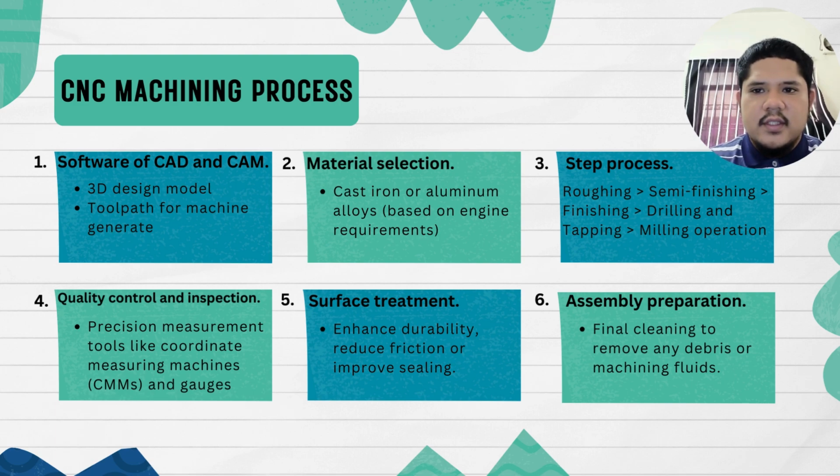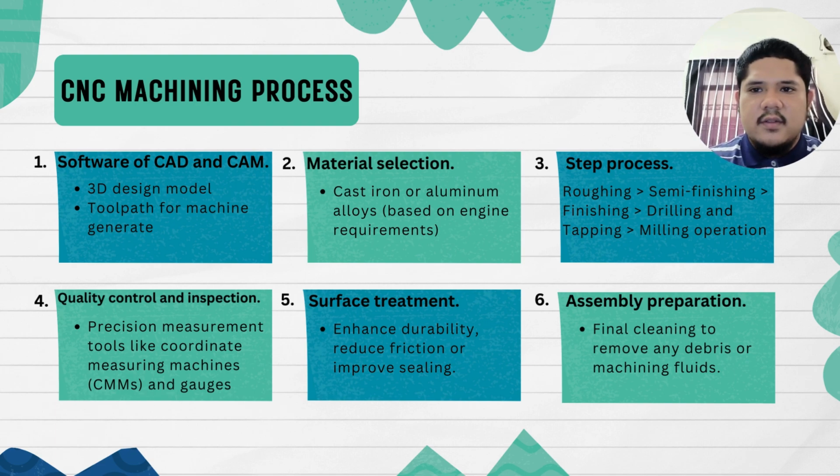Next, we go to the drilling and tapping part. This is where holes for bolts, studs, and other components are drilled and tapped using specialized tooling to ensure accurate alignment and thread quality. Lastly, we have the milling operation. It is going to integrate features such as coolant passages, mounting points, and sealing surfaces.